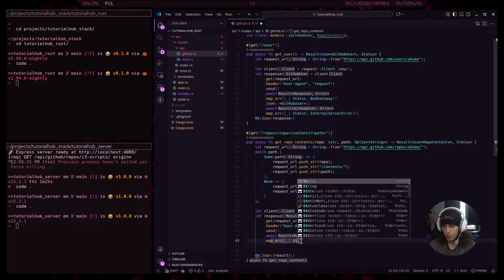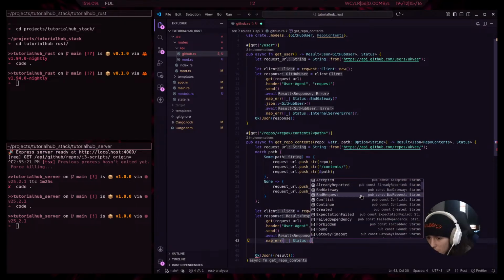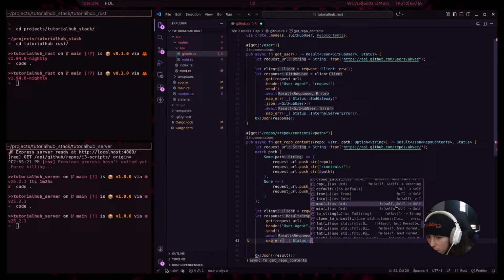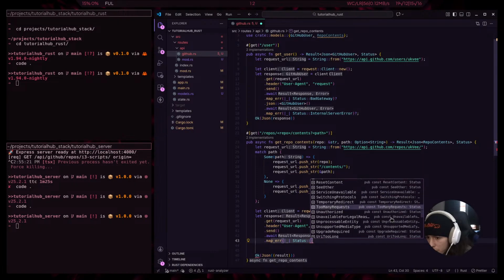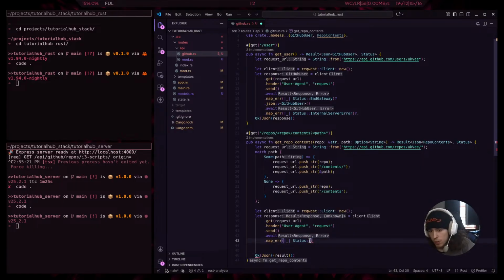If anybody knows, please let me know. And then is bad gateway like a 404? That's essentially what I need to return right now. Yeah, I think bad gateway is the correct one. I mean, I could also do bad requests as well, I guess. We'll just leave it as is.